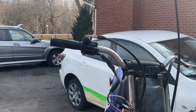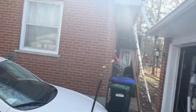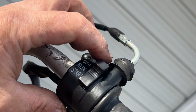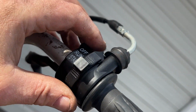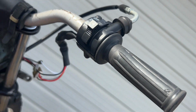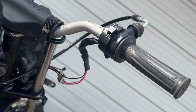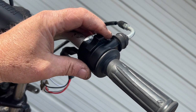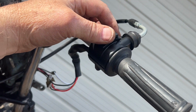Okay. Now these bikes, if you haven't worked on one before, have a 3-position switch. I haven't tightened this down. They have a start and then a run. It will not rev when you start it, so the kid doesn't kickstart the bike and go taking off down the street. So it won't rev the crap out of itself. Then you hit run, and now you get throttle.